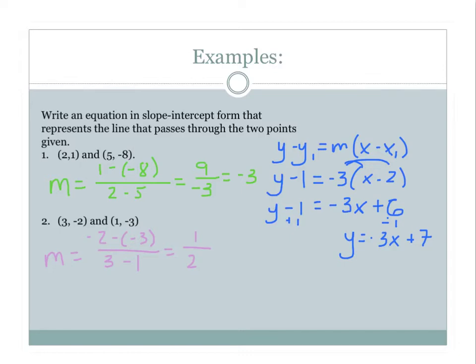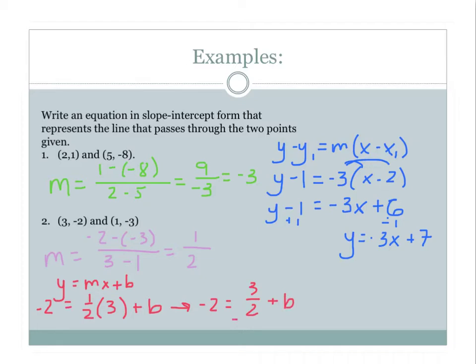So we're going to start by writing down y equals mx plus b. We're going to plug in the slope, which is 1/2, and then we're going to plug in one of the 2 ordered pairs, x and y. So I'm going to plug in the first ordered pair, so 3 for x and -2 for y. So we're going to have to deal with a fraction, which, unpleasant as it may be, that's real life. Can't avoid them. So let's simplify. So we have -2 equals 3/2 plus b.